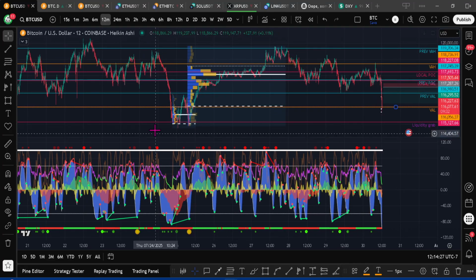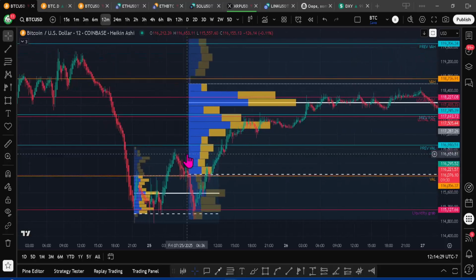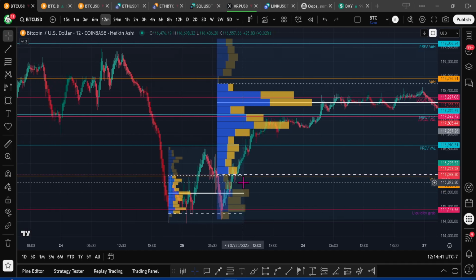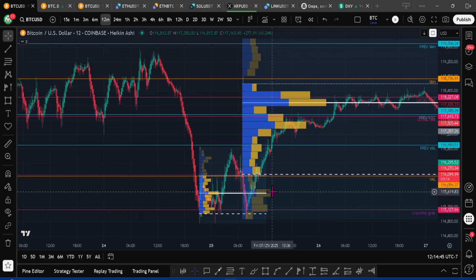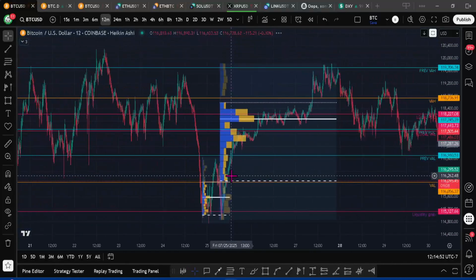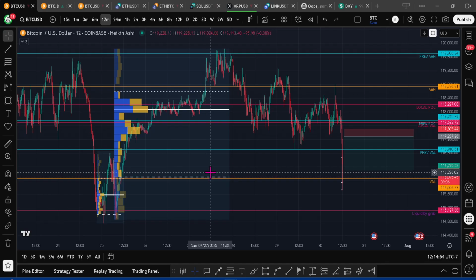We also took, let's just clean this up, we took this very level from, say, this level here, 116,900 over here, just to get a general zone of any naked levels to look at. And we happen to get some confluence with this naked value area high that ran across, that's confluent with the local value area low, or the value area low level.